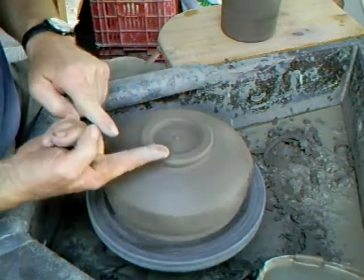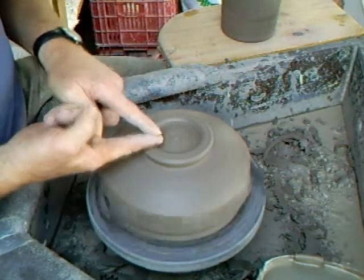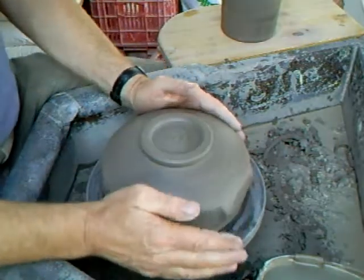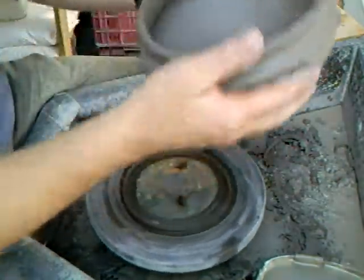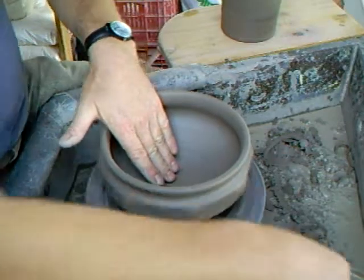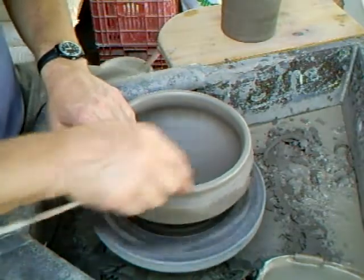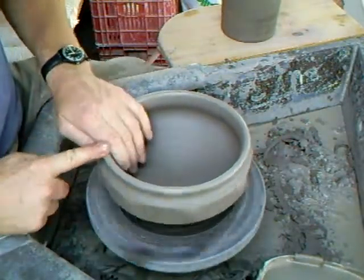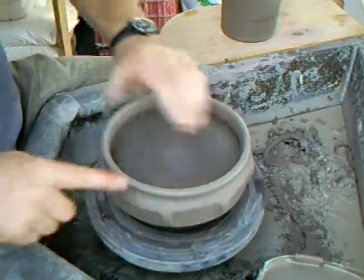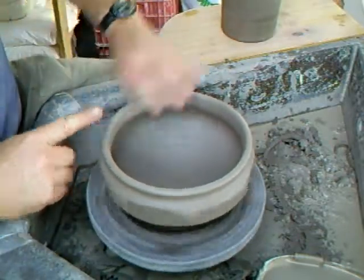You use the backs of your fingernails. You turn a finger upside down and use your nail just to burnish it a little bit, but not too much because you can wear through your nails. Okay, so that's that fella. Usually when I've done that, I recenter him roughly, and then wet the rim where it's been face down on the wheel head and give it a smooth over. I don't like the flattened look that you can get on an edge once it's been face down. It can get very flat looking, and I always try to get rid of that.